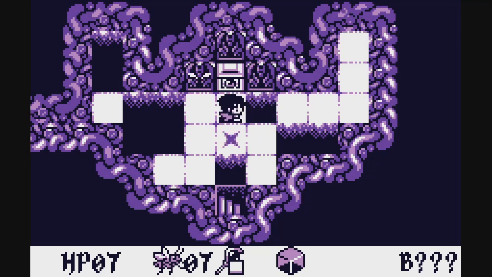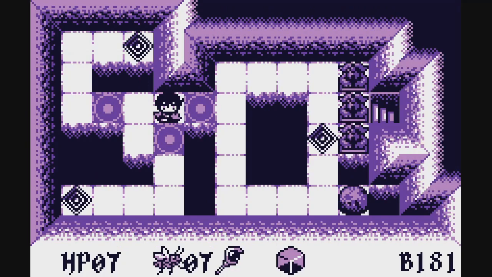So, I think there are many basements like this where there might be many power-ups, perhaps power-ups we have not seen before. There's also a memory shard fragment down here that I will have to try to come back to. We were on basement 169, and now we are on basement 181.